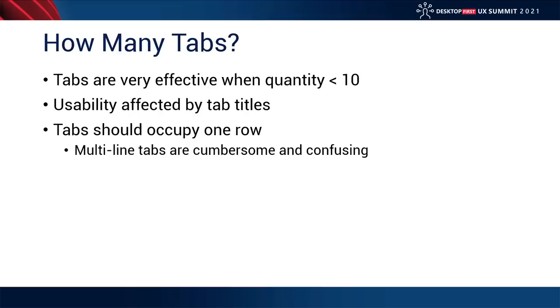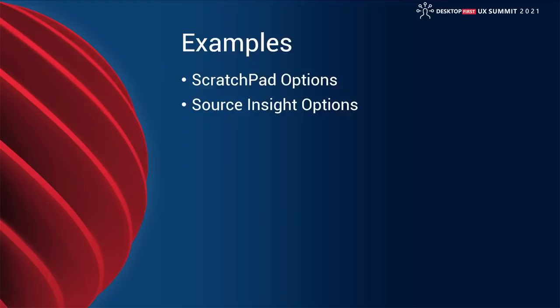One of the key cornerstones that I think we've slowly started to get to is that the tab should occupy only one row, and not the multi-line style that is still supported. They are very cumbersome to use and they're confusing because the way to implement them requires reordering and shifting around. However, there are still applications that do use that capability. So let's look at some examples.